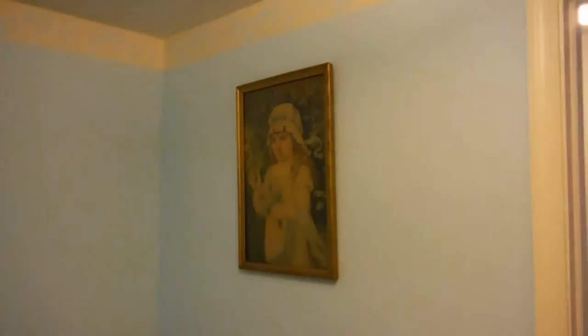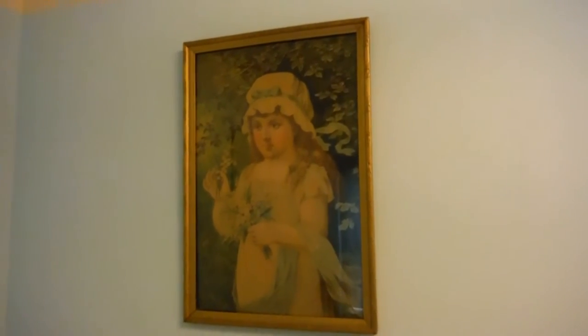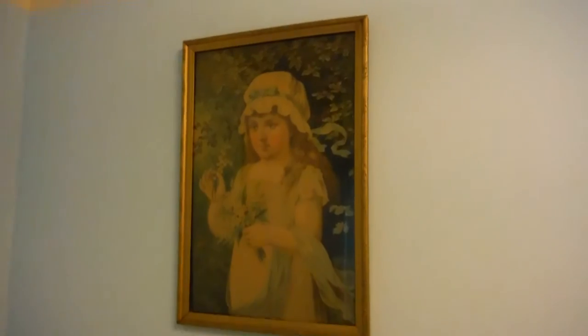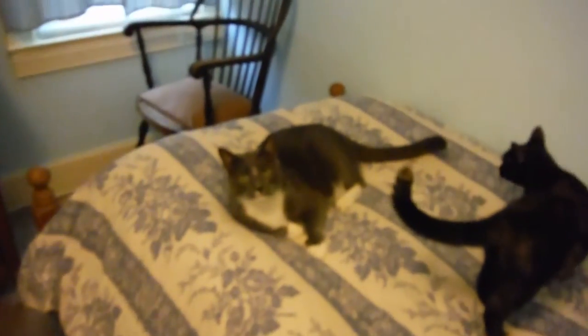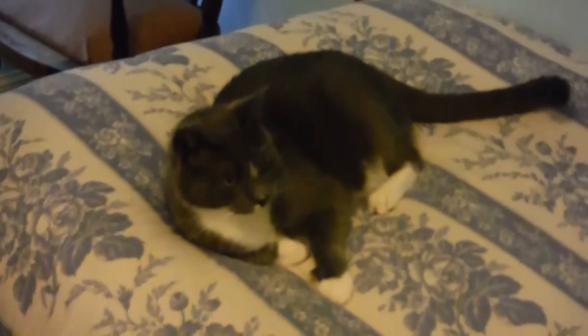And this is the secondary hallway. This would have been the room we're about to enter. We'll come into this room with the light on — this is what we call the blue room, for obvious reasons. There's a nice print that I found at a local antique store sidewalk sale — it was a buck, so I got it. Probably 1910, 1915, something like that — I just know I liked it and it fit perfectly with the blue room. And there's Tasha again, and here is Jasper — because anytime I open the guest room door, he assumes it is his.